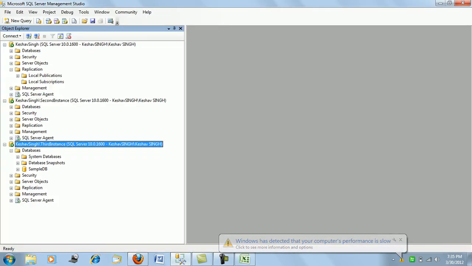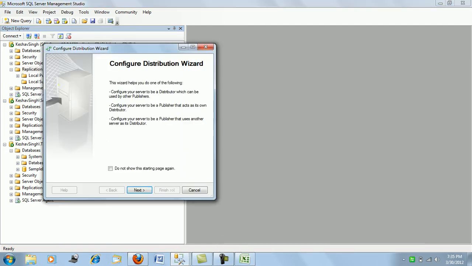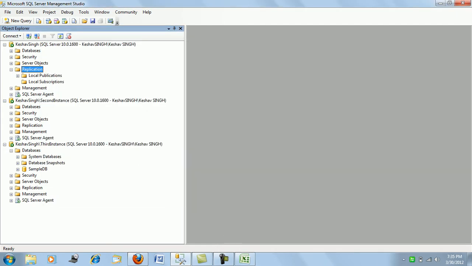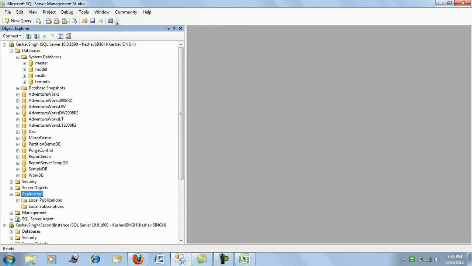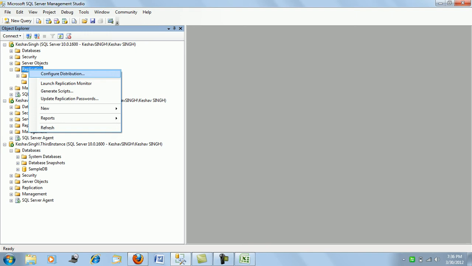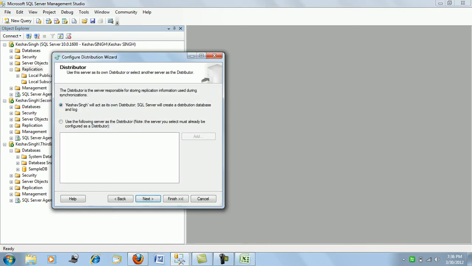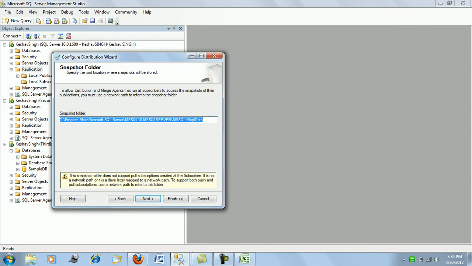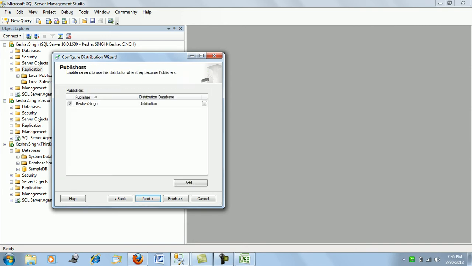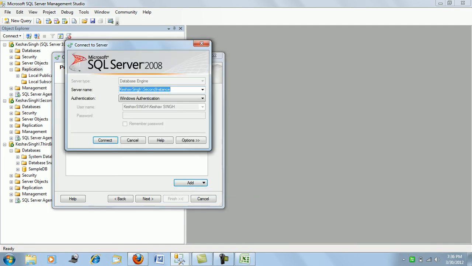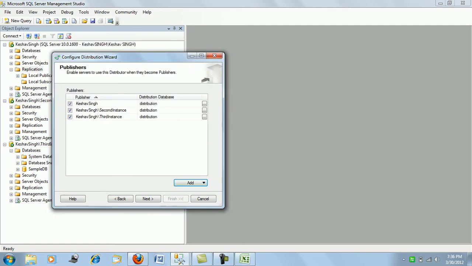Okay, the first step I'm going to do is configure a distributor. I do not have any distributor as of now in the system databases. I will just try to configure a distributor. It will be acting as a distributor for these two SQL Server instances as well, I mean the servers as well.